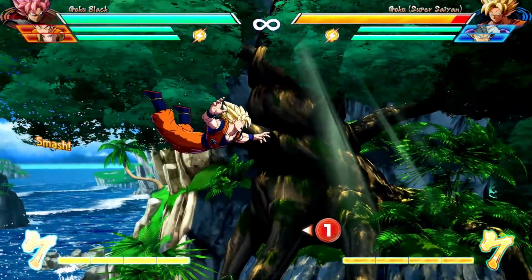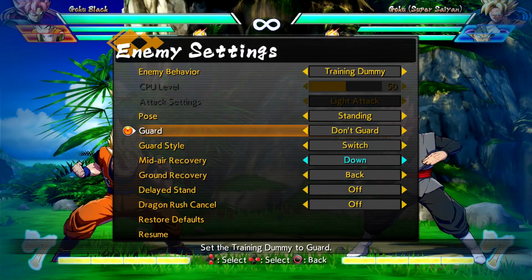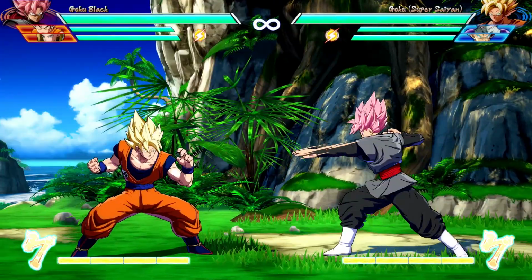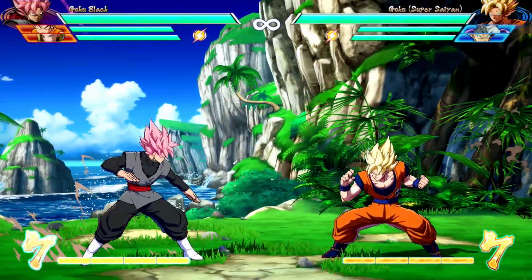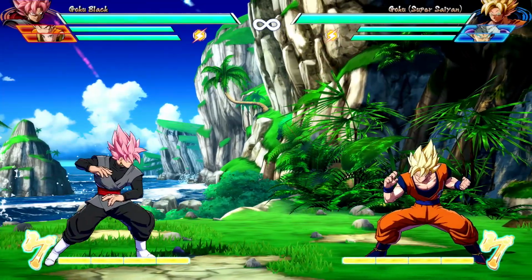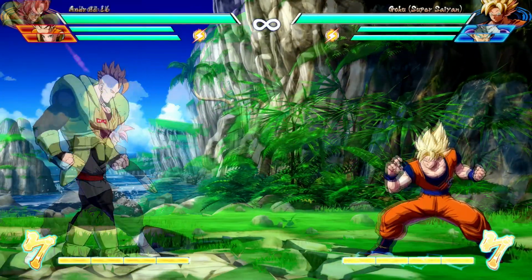And once again, just like Frieza, forget about the whole usual down heavies are punishable on block, because at this range, what are you punishing it with? You're not punishing it with a jab, that's for dang sure. Some characters have an incredibly fast long-reaching move, maybe, but for the most part, most of the cast just has to block it and like it. So this move, once again, uncontested best down heavy in the game.